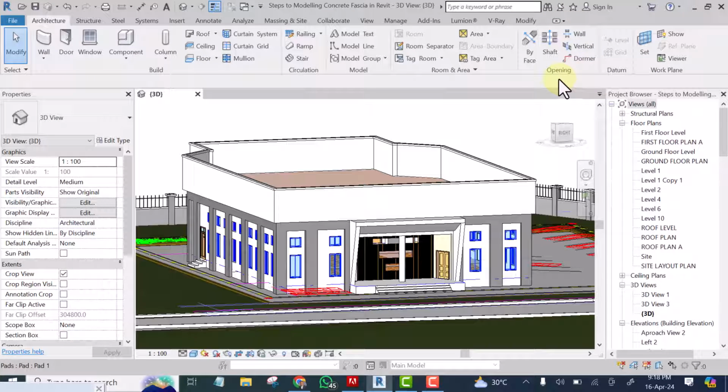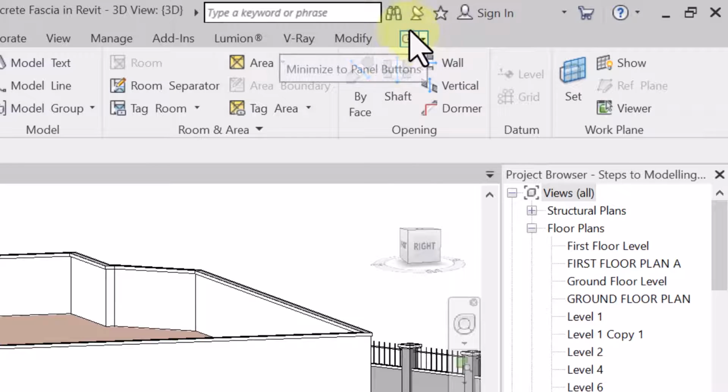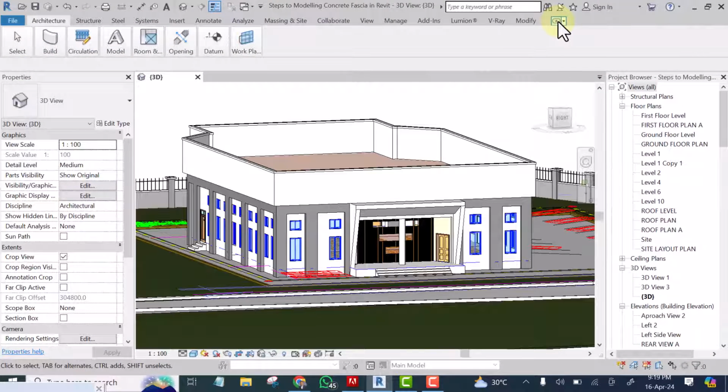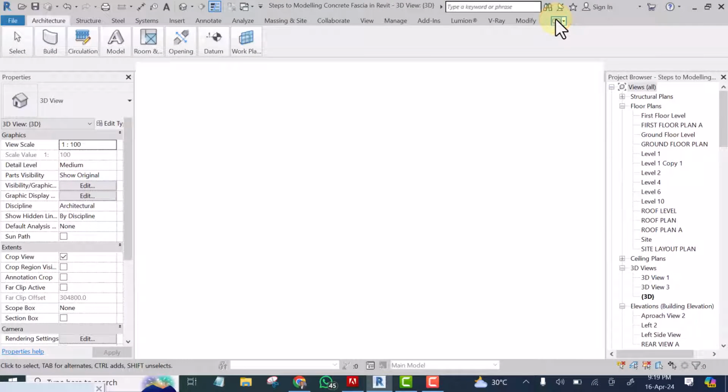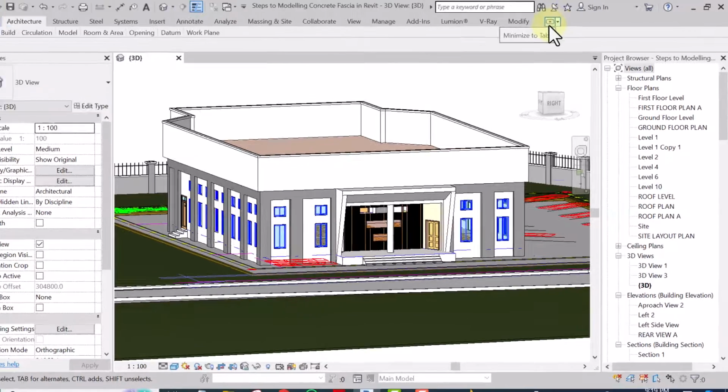Quickly, I want to show you some of the challenges that new beginners in Revit are facing. One of those challenges is that this tool can hide your ribbon so that you will not see some of the tools. If you don't know that, and you mistakenly click on this tool here, you see that your tools are no longer there. They won't be as they used to be. So it is this tool that is controlling it.